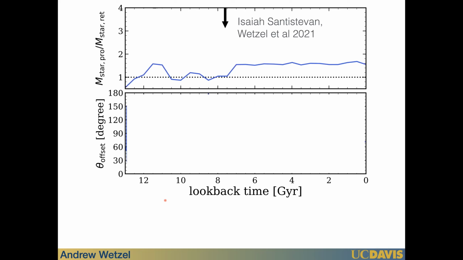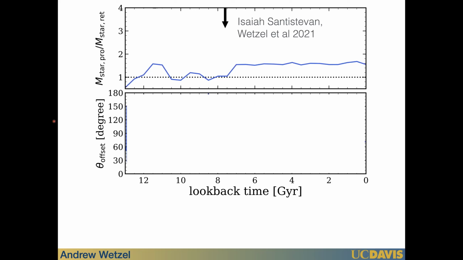So we can look in one of our simulations as a function of lookback time, what was the prograde bias of metal poor stars? So at redshift 0 up here, it's close to 2 to 1, maybe 1.5 to 1. And that was true for many gigayears in the past. But there was sort of this transition about 8 gigayears ago where it went from having no prograde bias to having a strong prograde bias. Okay, and then this arrow, as you might have guessed by now, shows when the most major merger happened in the history of this galaxy.